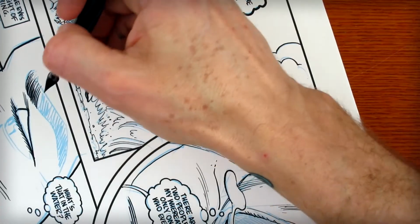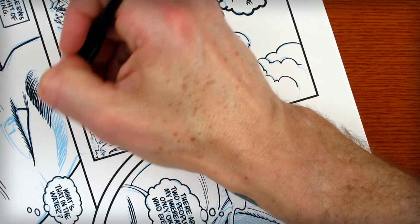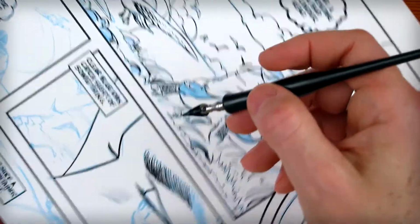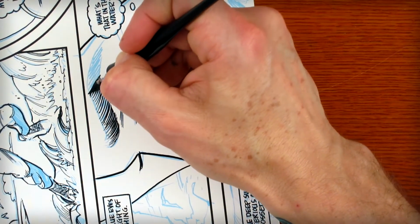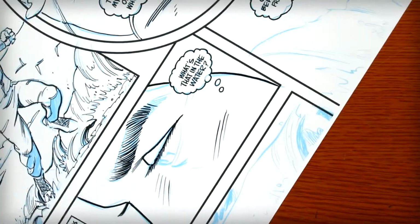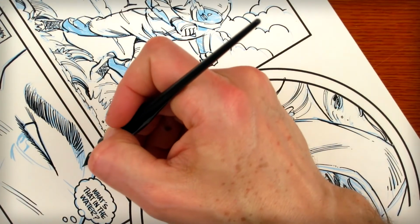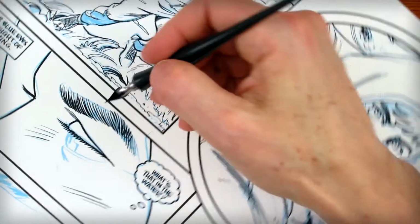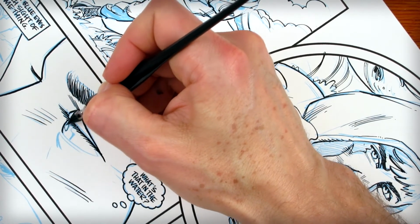I can't really recommend the 512 enough. It's a good alternative to the Hunt 102. It's kind of got the same tensile strength, same feedback. But it's just a little broader of a nib, so it might give you some extra ink to work with. Okay.